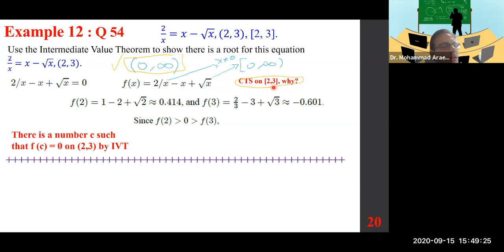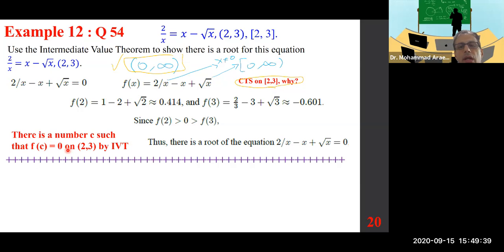You come up with two values that are different. One is positive, one is negative. Therefore, there is a root of the equation. Remember, when we say f of c is 0, it is the same as saying the equation equals 0. And that's what we were looking for, okay? There is a root for this equation. There is a 0 for this equation. Sine x equals x squared minus x.